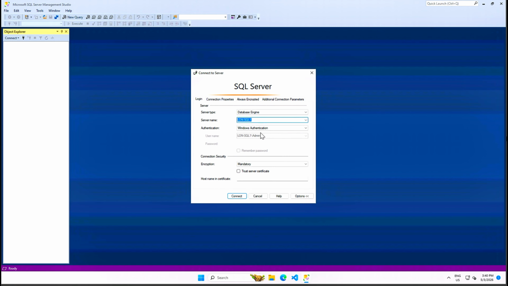In my case, I am fine with this server for my lab purpose, but you can create a SQL managed server where you actually install your database. You can select based on that, and also set up the authentication type. Click trust server certificate and then click on connect.